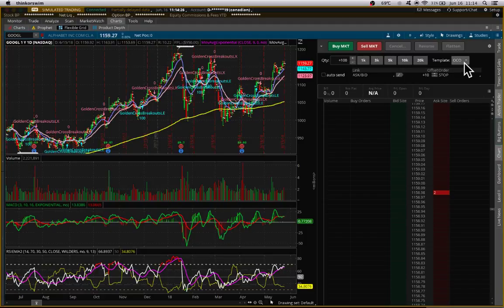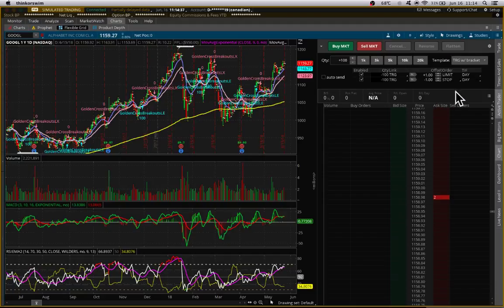A lot of people use this. Some people don't. This is a trigger event bracket, so TRG bracket, just going to show you guys. So let's say I bought in. You can execute all your orders in one go. So let's say you wanted to buy Google at 1159, but I wanted to make a trailing stop loss of 1158.76, and I wanted a profit target of 1159. I can make an order all in one, and it's called a trigger bracket order.